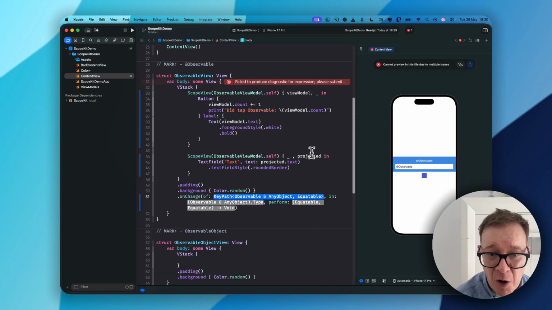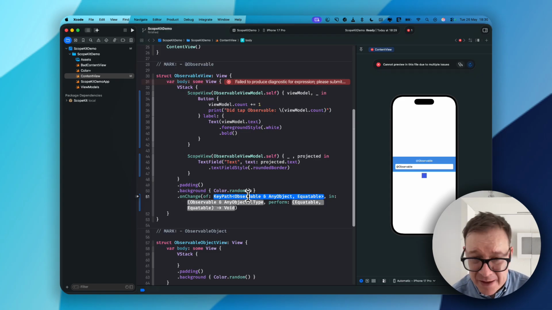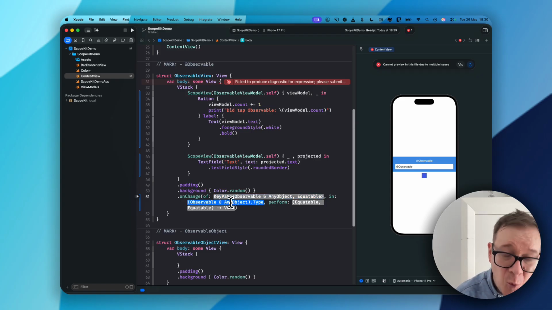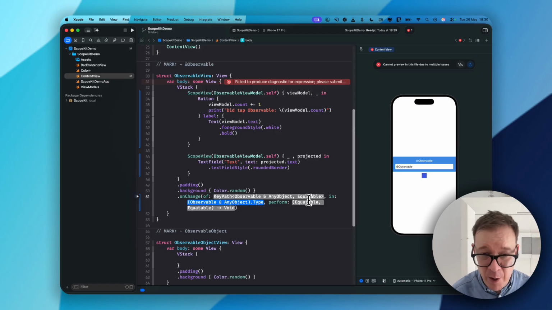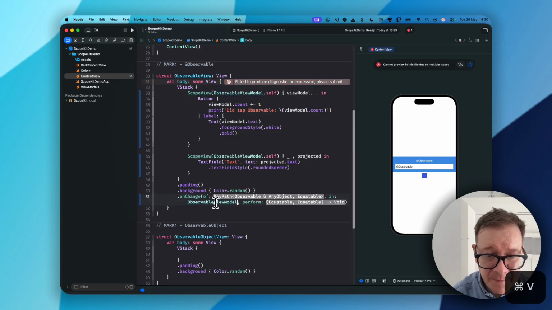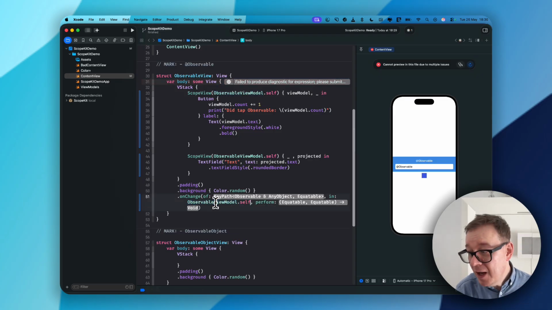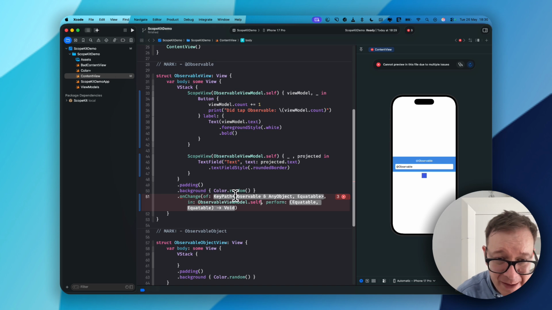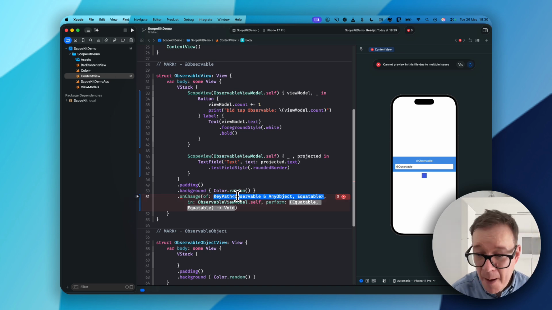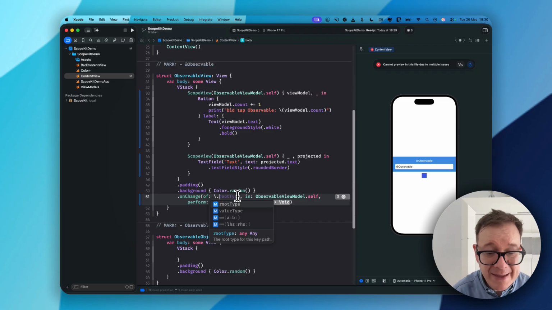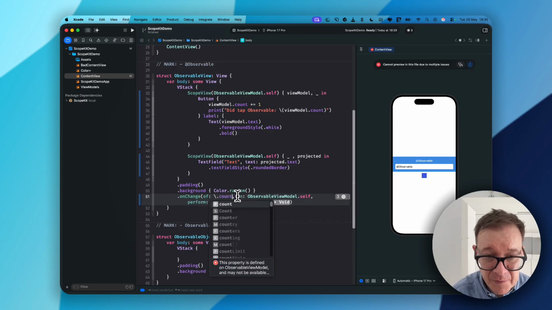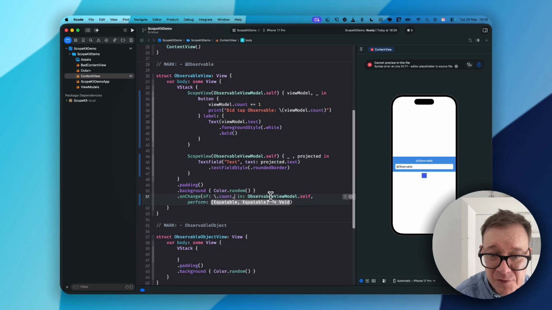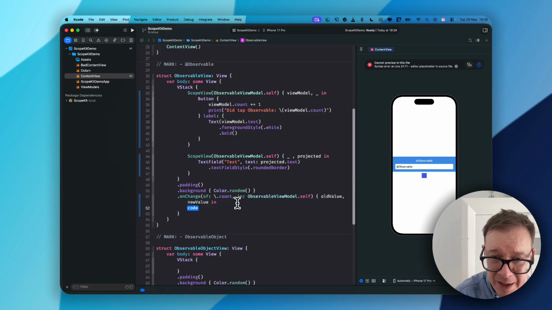So onChange off, what are we listening? In what type of view model are we listening on, and then perform whatever we want to. So first of all, what we want to add is what type. So that will be the observable view model, and then self. So now we know what type it is. Therefore, we can just use a backward slash and a dot, and then we could just type out count. We are just accessing it from observable view model, and then perform. Let's hit return over there.